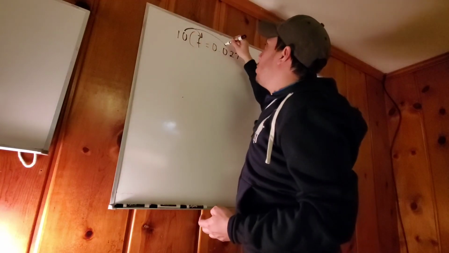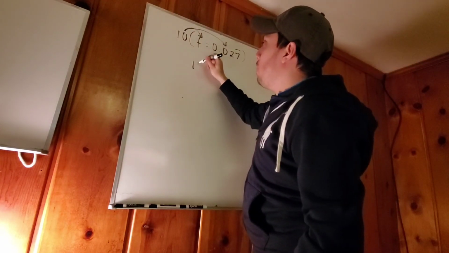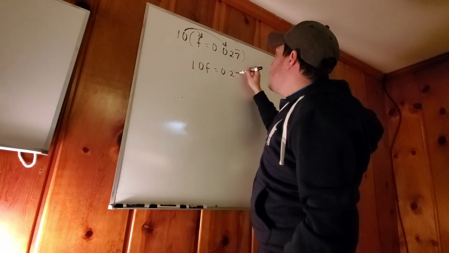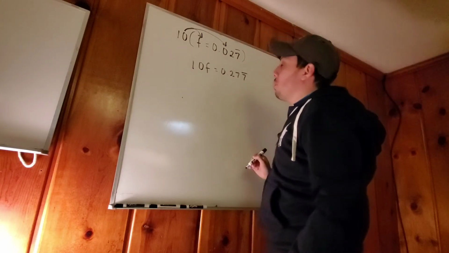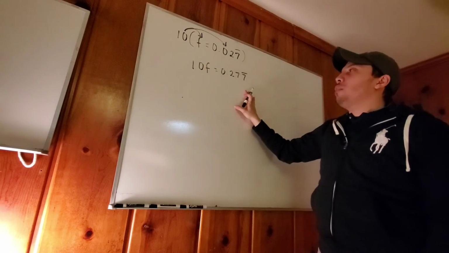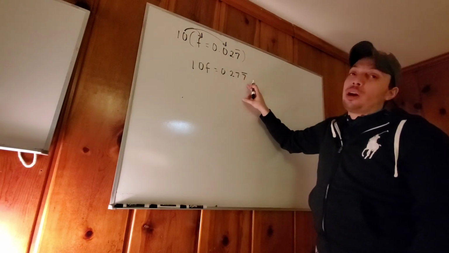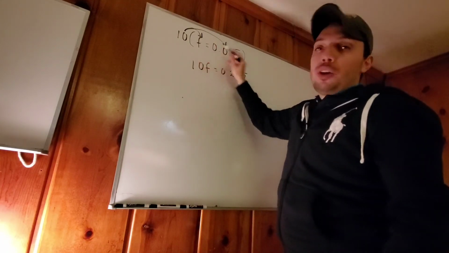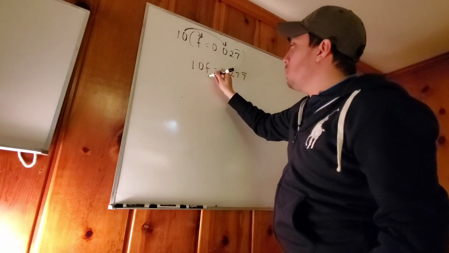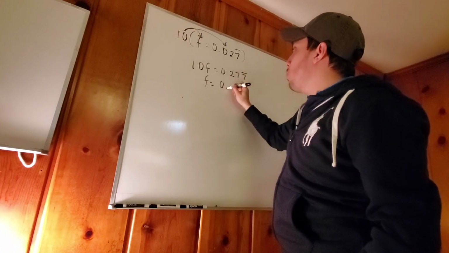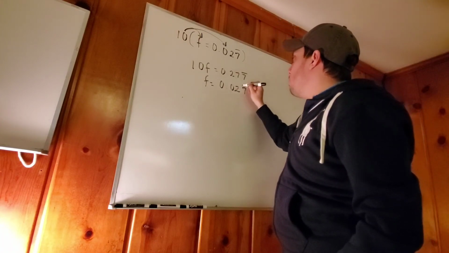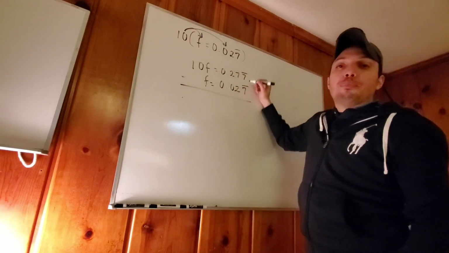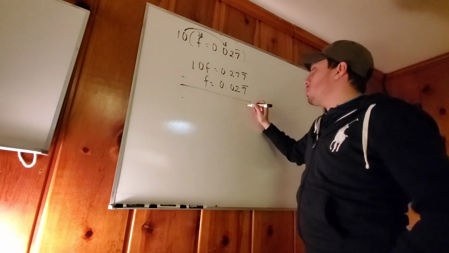And then we are going to distribute so that it becomes 10f equals 0.277 bar. Okay, write it this way because it makes sure that when you subtract, the bar is going to be gone, because then you have to put whatever you put in the parentheses first here. F equals 0.027 bar. You know you did it right because the bar is going to be gone. It's not going to be there.